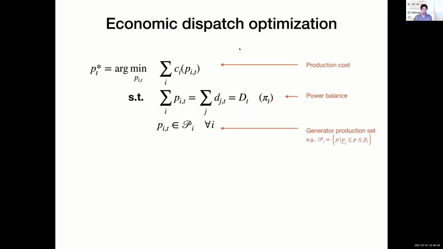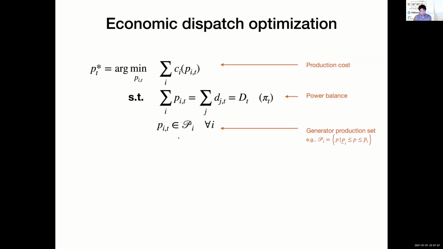For the sake of the rest of the talk, I'm going to present the optimization-based formulation of economic dispatch, which I sketched at a high level on the previous slide. So the optimization problem the system operator is solving is given here, where they seek to minimize the production cost given by these C_i functions, subject to power balance. And here the d_{j,t} are just parameters of the optimization. And the script P_i set is some production set for each generator, let's say upper and lower bounds, for example.